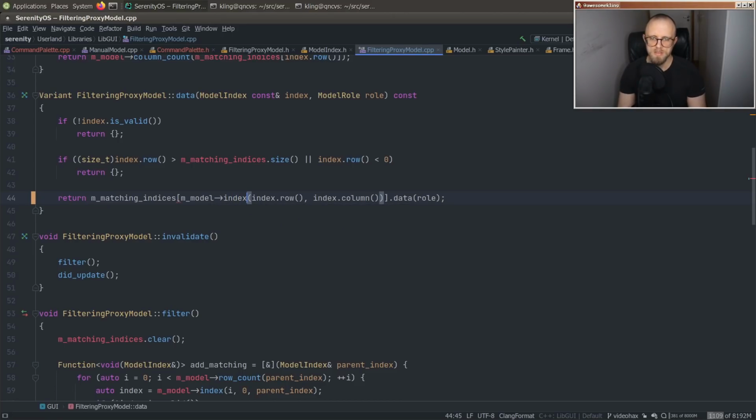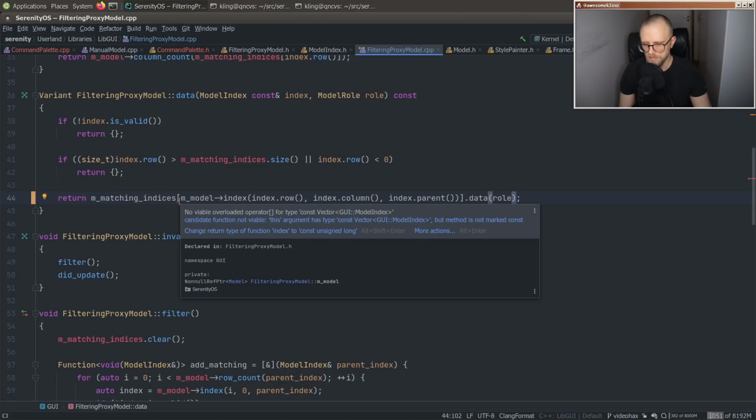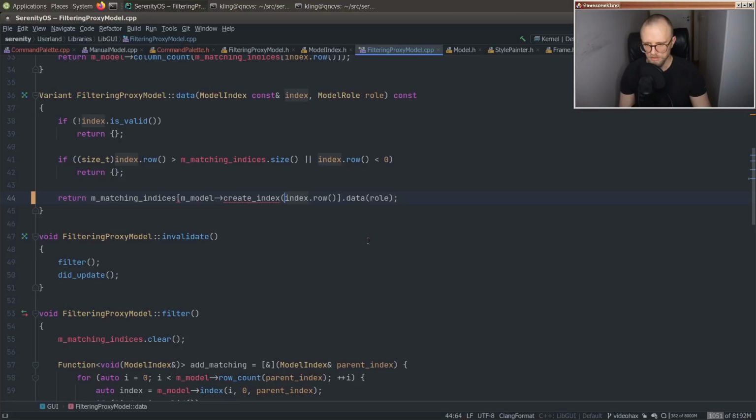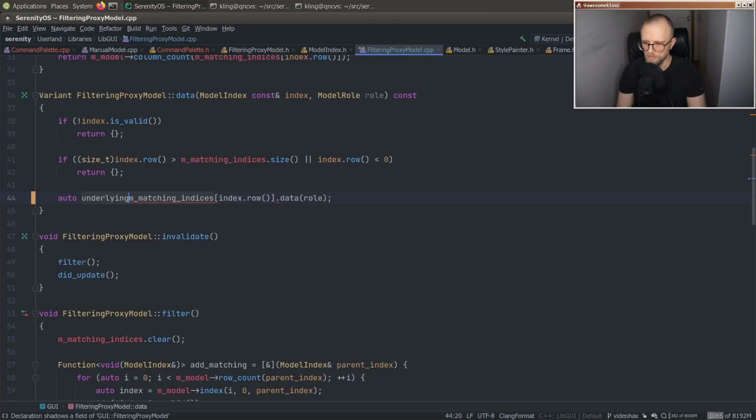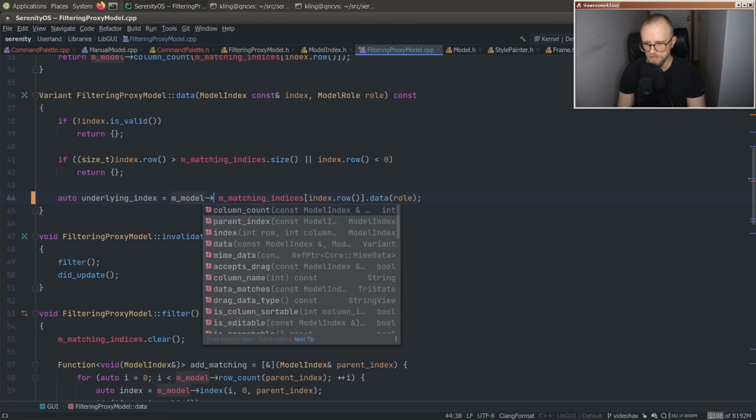We got to call index. And we have to pass an index parent like that. Let's see. Oh, wait. What am I doing? mModel.